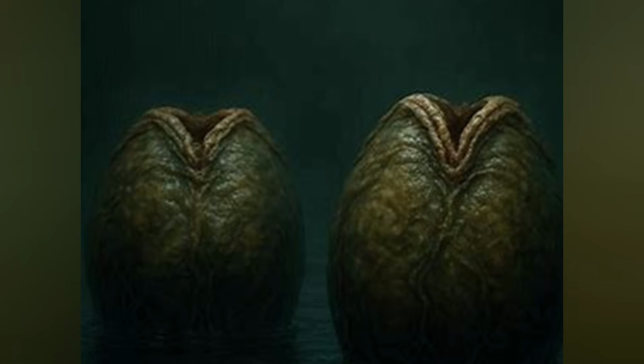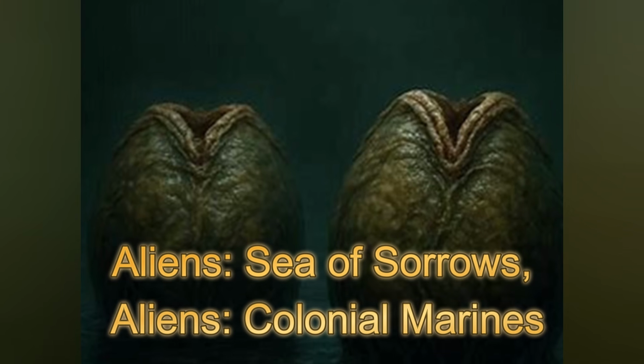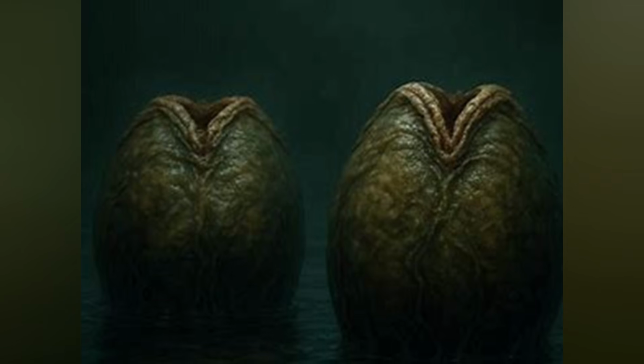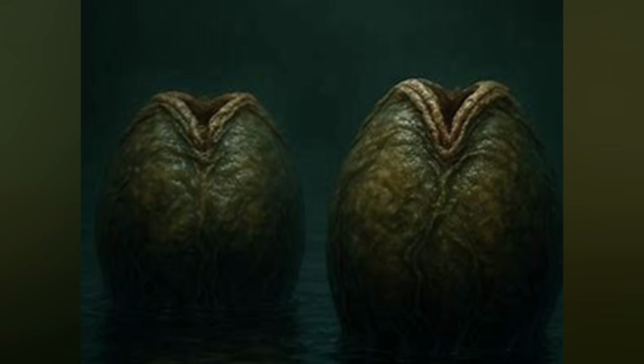Possible facehugger variants include aquatic facehuggers, which have webbed limbs, gill-like respiratory structures, and enhanced swimming abilities. The amphibious facehugger is capable of brief underwater operation, followed by land-based pursuit. In high conductivity environments, like saltwater, the egg might use bioelectric impulses to trigger opening. While it hasn't appeared often, some Alien EU material, like Alien's Sea of Sorrows and Alien's Colonial Marines, implies the existence of aquatic hives and mutated marine xenomorphs.